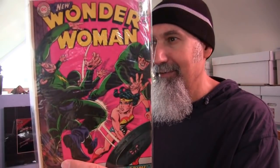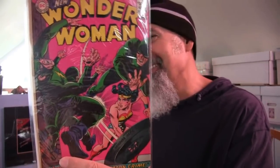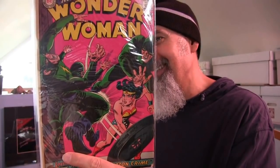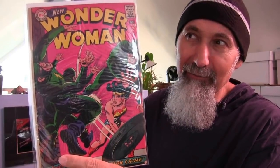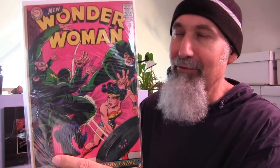Wonder Woman. Wonder Woman number 172 from 1967. Okay. And we did the Wonder Woman read. So hold on, let's do this one. 312. Okay, Wonder Woman 172, 1967, 312. And this is graded at 2.53. Inside covers are light cream color around edges. Right, so let's kick that down to 2.53.